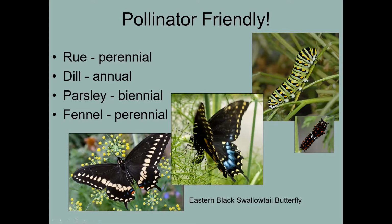Eventually, you'll get the really large caterpillar, which can end up 2.5 to 3 inches long. They're pretty good size before they make their cocoon. Usually when you see the butterflies around the plants, you'll see the female and she's doing this J with her bottom here. That's when she's laying her eggs on the little leaves. The eggs are really small. They can be kind of difficult to find, but she'll lay them.